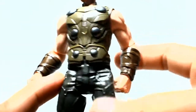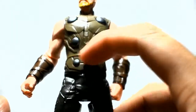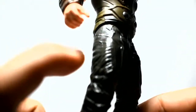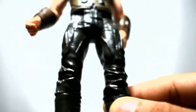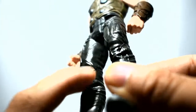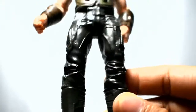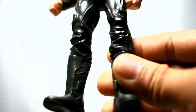And yeah, he has no belt, right? I think this is it. And when it comes to the details of the pants, there are a little bit of wrinkles there, and it looks fine, and there are lines. I like that wrinkles effect, and this is also helping the action figure look more realistic, and I like that.